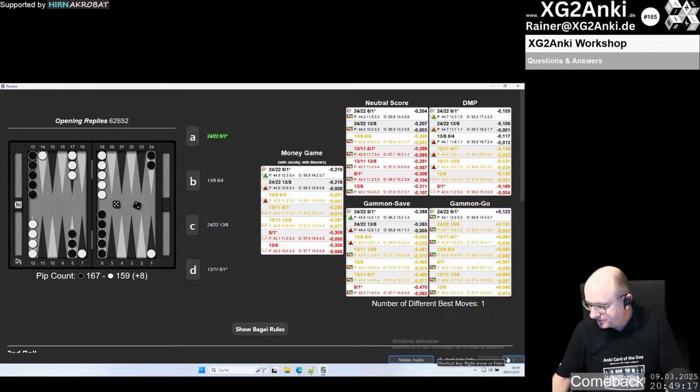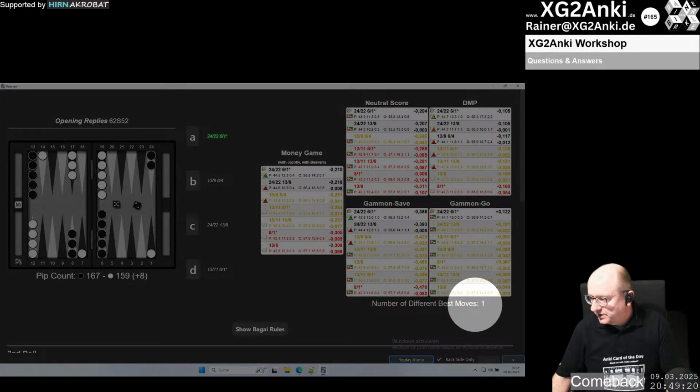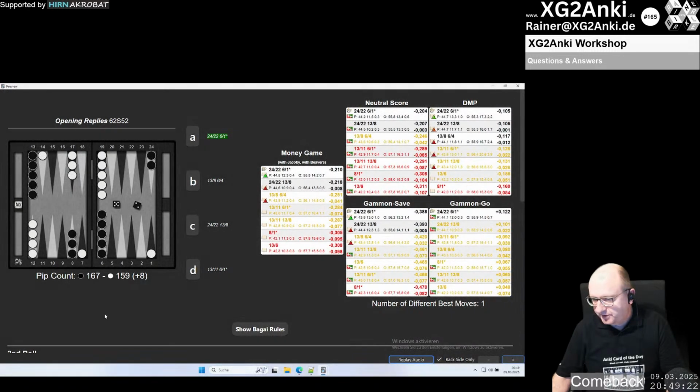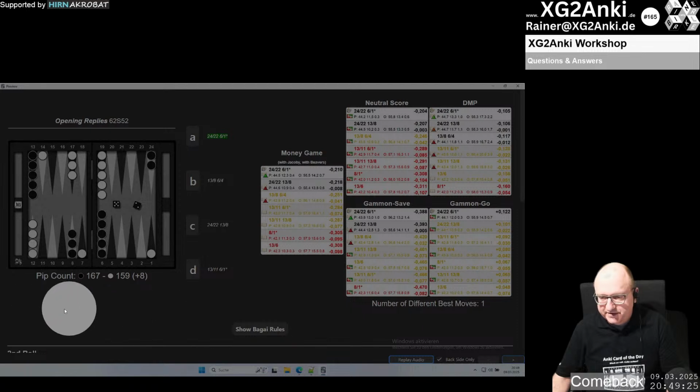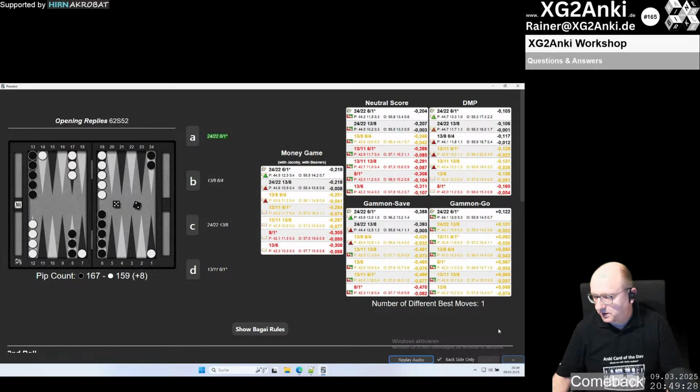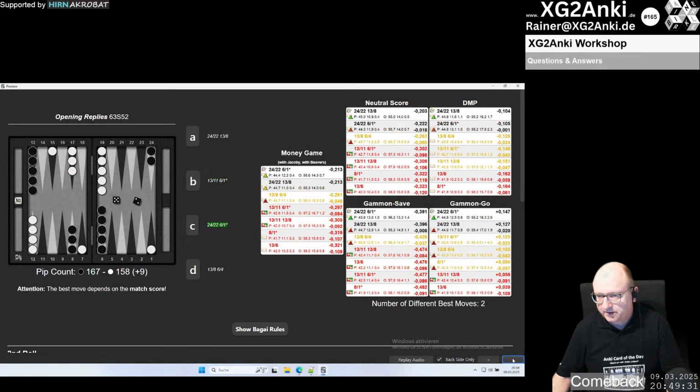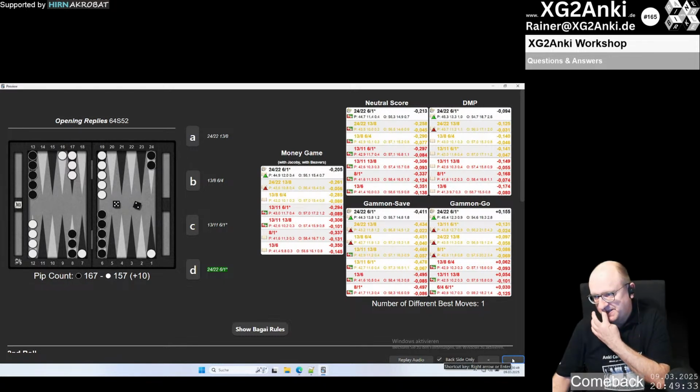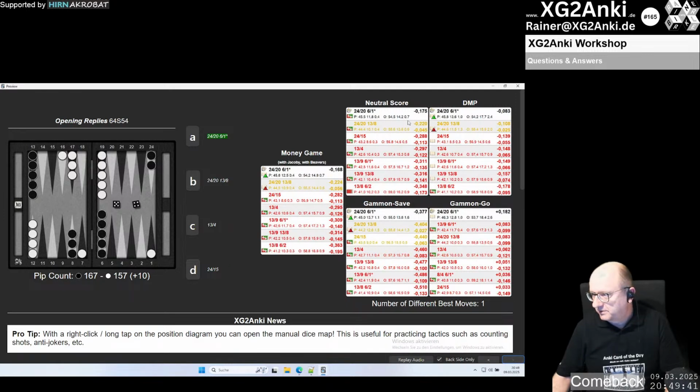And it's also interesting that when we scroll through the cards and you look here at number of best moves, you will see that this message, it may be score dependent or is score dependent, will not show up. So you can quickly see these positions and see what they have in common. In this case, it's very easy to remember. No matter which score you have, it's always right to hit and split with a 5-2 or 5-4 after the major split with a 6 in the opening.